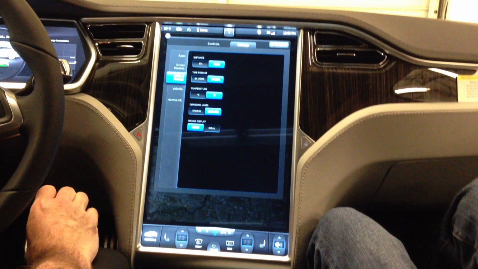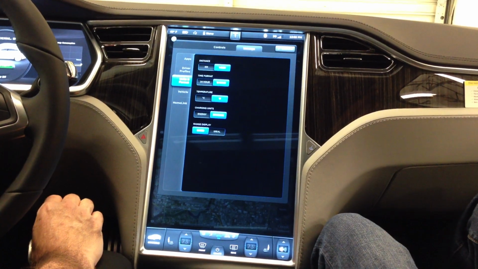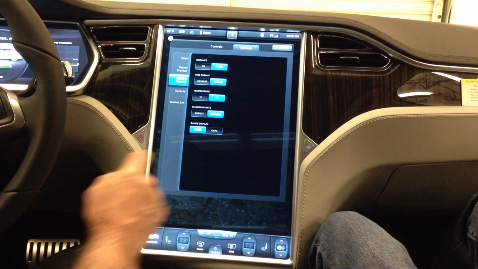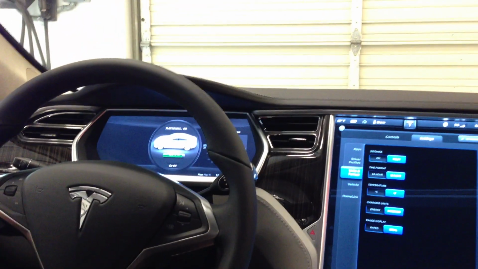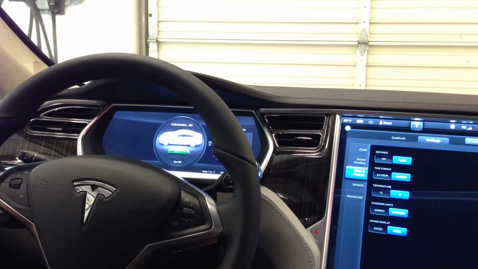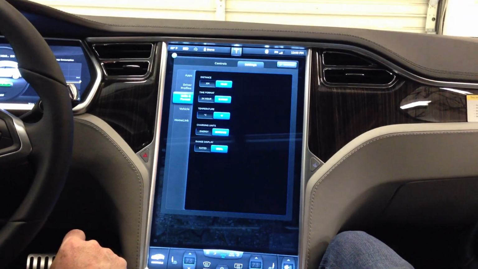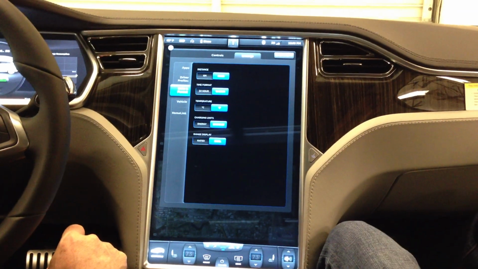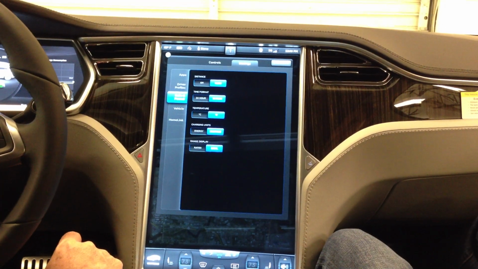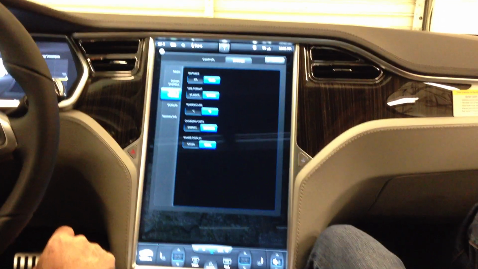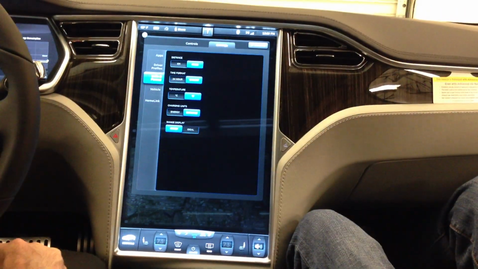So that's EPA's testing of the car, and it's most realistic for what your average American driver is going to get out there. But if you slide that over to ideal, that's Tesla's rather conservative driving estimate under ideal circumstances. I just leave it in rated, but if you were doing a longer distance trip and you wanted to see what you could do if you were taking it relatively slow, about 50 miles or less, not using heavy accessories, that kind of thing, then you can see that there. But otherwise, rated is going to be best overall.